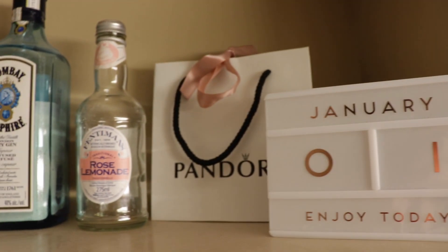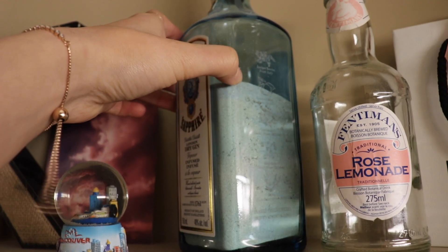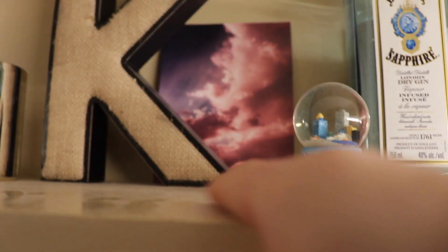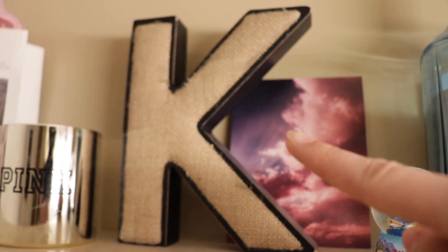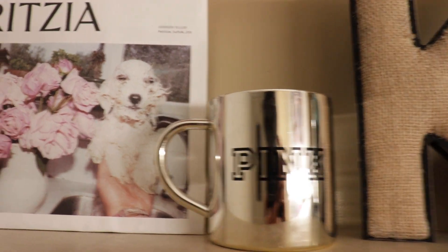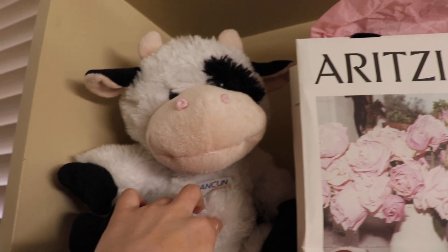I have a Pandora bag, I have rose lemonade, Bombay Sapphire which is filled with sand from Mexico. I have a really cute little snow globe, one of the only photos that didn't make it onto the mood board, a big K, my pink mug, a bag from Ritzia, and then Lavash — this is my cow from Cancun. We called it Lavash because Lavash is cow in French. The correlation I couldn't tell you. Lord, I can't explain what the fuck I was going through when I was 16.